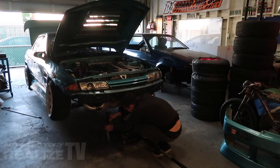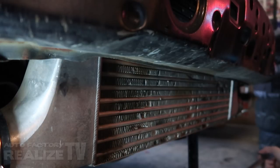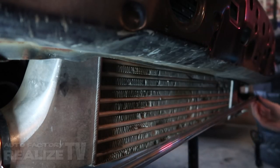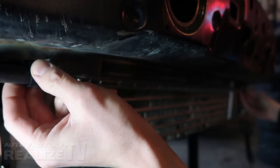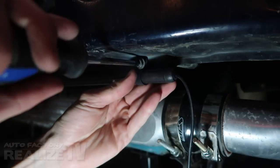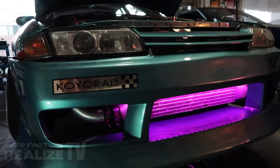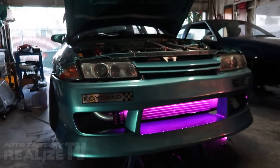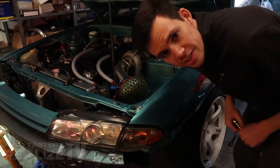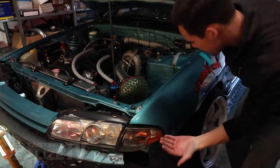Step one: remove all the aero and jack the car up. For the front tube, ideally you want the light to come from underneath the bumper, but when you've got a big bumper and a lot of fiberglass, it makes it kind of hard. So the next best thing is for this front tube to actually illuminate the intercooler. After a quick mock-up with the first tube and the bumper on, it illuminates the intercooler nicely. With these big body kits it's really hard to get the light under there, so illuminating the intercooler is the next best step. Obviously this is a drift car, so we need steering clearance — you don't want to run it through the wheel well or you're going to chew it up, so let's run it through the fender.